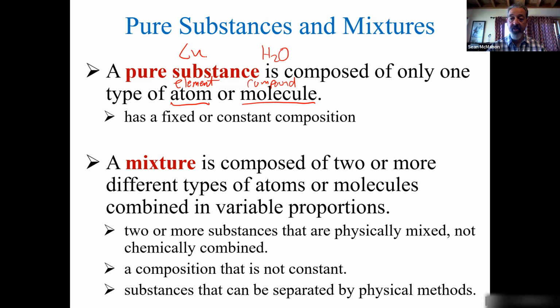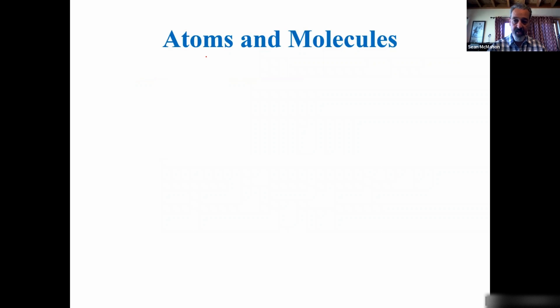The other thing about a mixture is I can actually separate it by physical means. I'll get more into that later when we talk about physical and chemical changes, but I can separate them by physical methods. What do I mean by that? Well, I'll get to that in a moment. Let's focus more on the pure substances, elements and compounds, and their singular atoms and molecules.